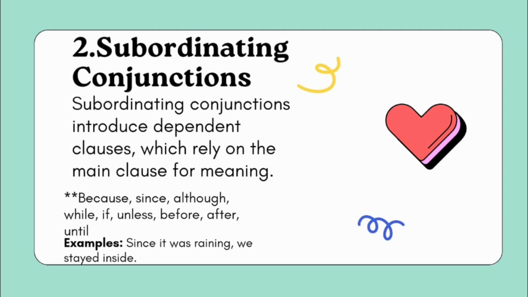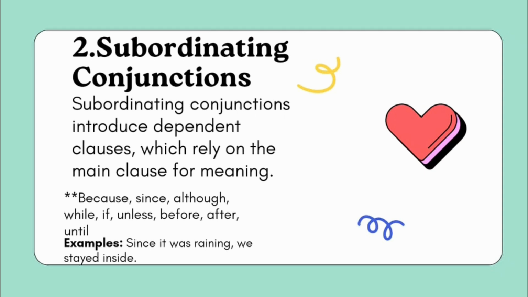So we also have subordinating conjunctions showing purpose. These conjunctions indicate the purpose or the reason of an action. For example, so that, in order that, lest. Those are subordinating conjunctions that show purpose. For example, she saved money so that she could travel. She saved money can stand on its own. So that she could travel cannot stand on its own. So that is a subordinating conjunction showing purpose in that statement.